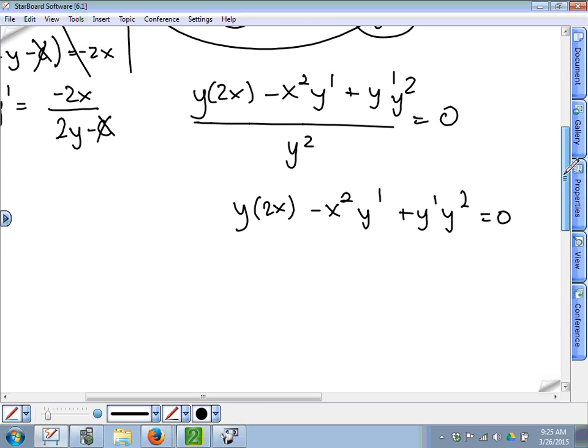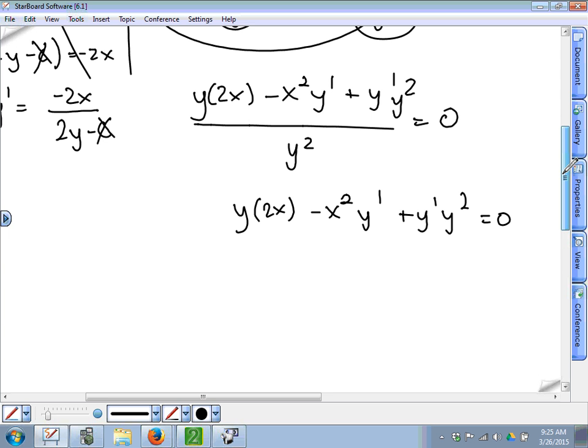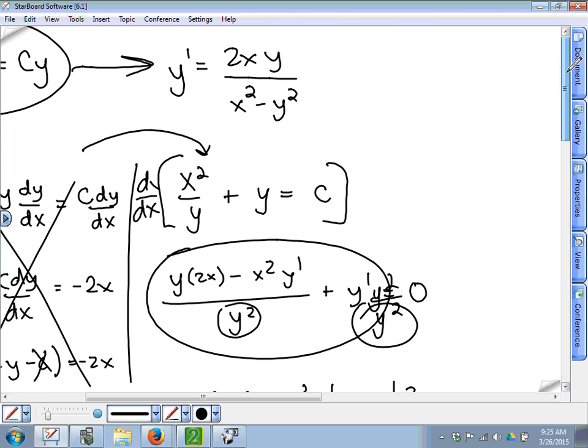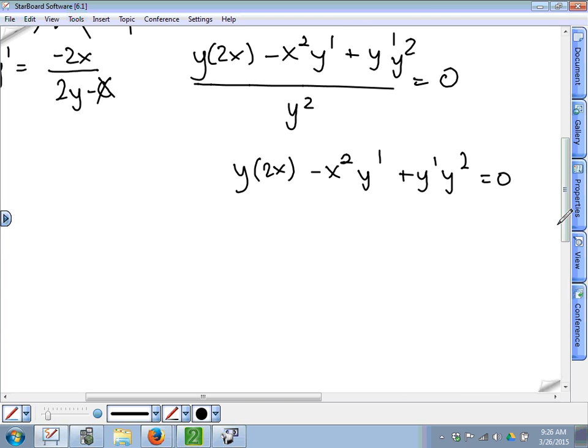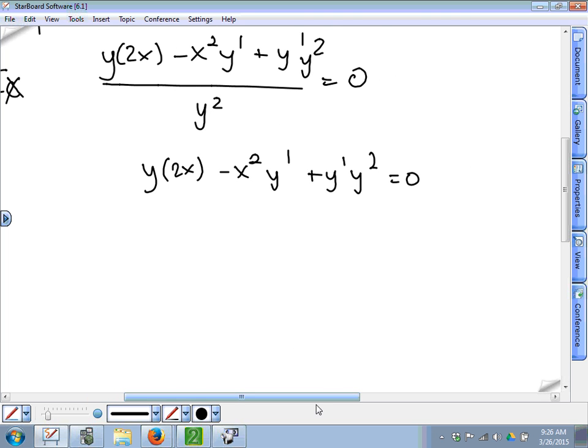So now we can add terms across. Keep in mind what we're trying to get it into. We're trying to get it to look like this. So we should get all the y prime terms on one side and all the non-y prime terms on the other side. Exactly. You guys have seen this before. This is similar to implicit differentiation, where we want to get the dy/dx's on one side, all the non-dy/dx's on the other side. Does this sound familiar? Yes.